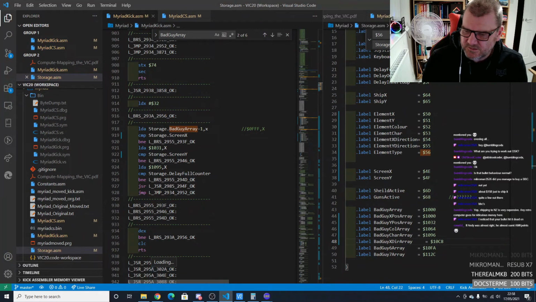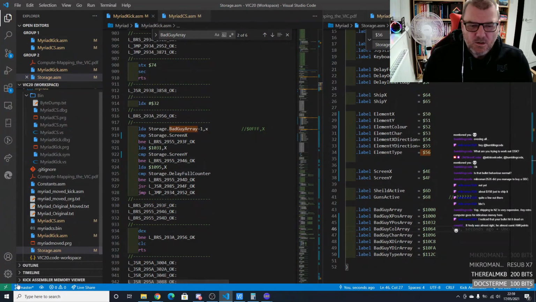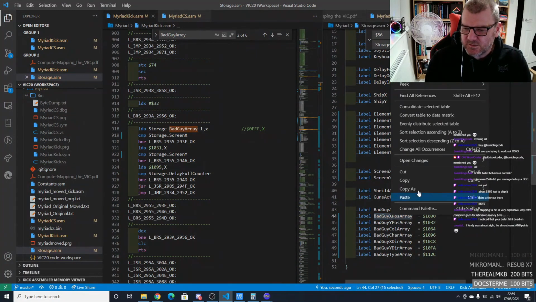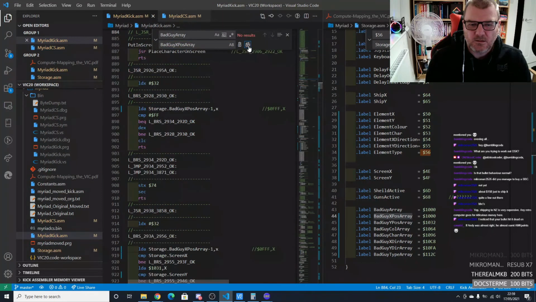X direction, Y direction, and type. Right, so I want to make sure that they're all right, so we're going to change bad guy array to bad guy X position array. That's done them all.